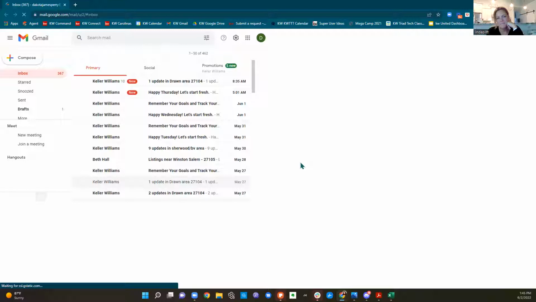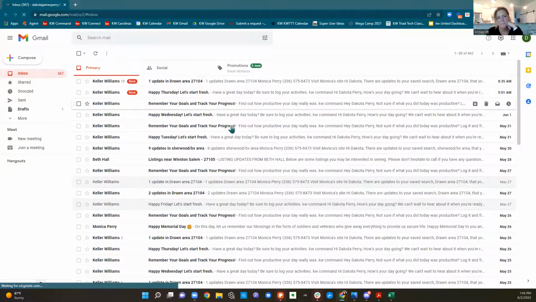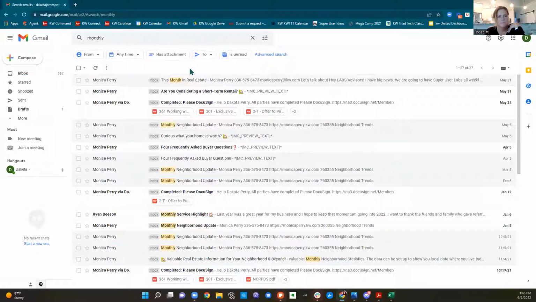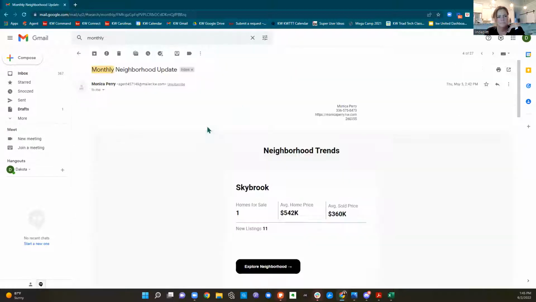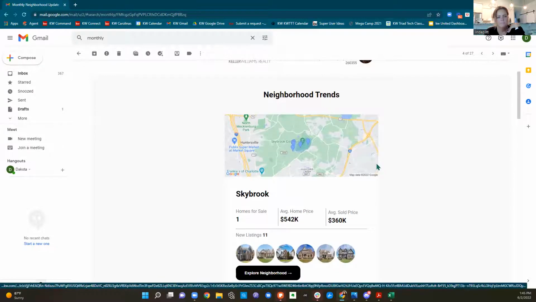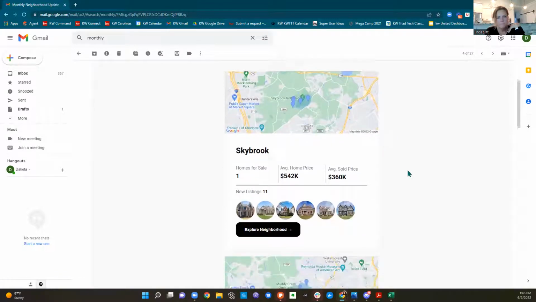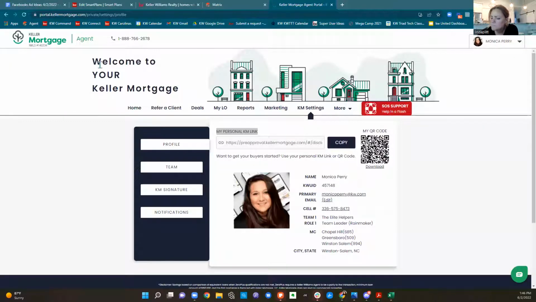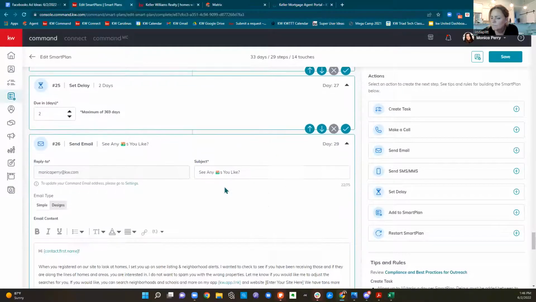So here's Dakota's email. Dakota is on a monthly neighborhood nurture. Probably best for me to just search monthly. Boom. So he gets it monthly. There's also a bi-weekly, which is the one in this ad, because I want higher touch rates with these leads, right? This is just for somebody you know. So this is what that person's going to get. Here's what's happening in this neighborhood, right? It's never going to stop. They're going to get it forever and ever unless they unsubscribe from it, which most people won't, because people are voyeuristic by nature and they want to look at houses. So make sure that you add the neighborhood.